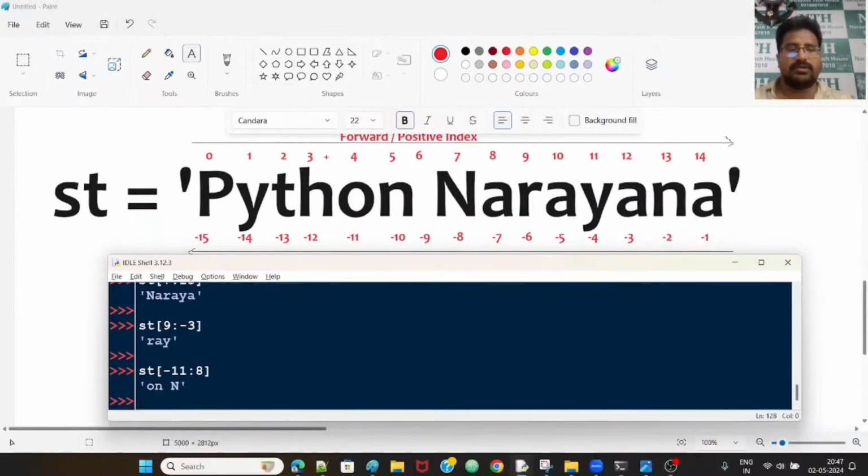So what is the start number? Minus 11, right? This is the start number, okay? What is the n number? 8. 8 is the n number, right? Before 8, what is there? 7, okay? 7 is the n number. So ON space n, guys. The answer is ON space n. ON space n with the capital N.